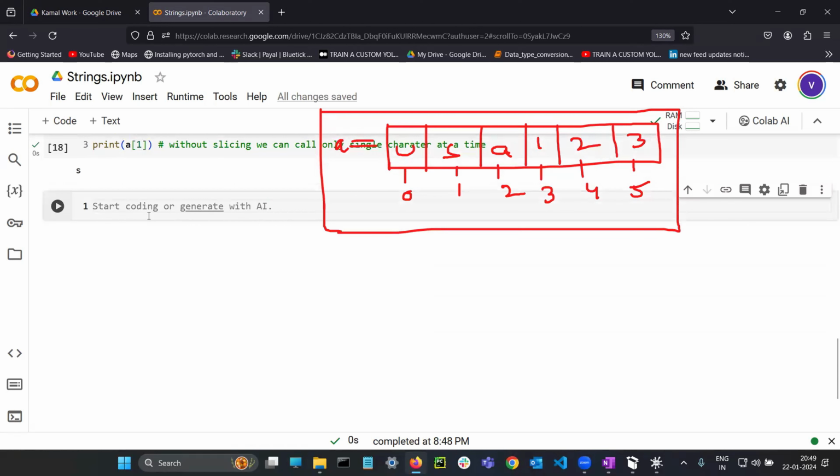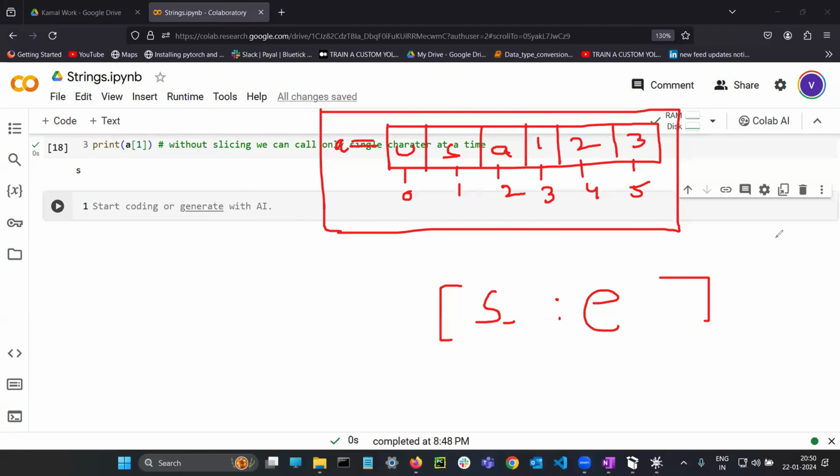So, sir, tell me how the slicing works then. How does slicing work? See, the simple logic you need to keep in mind is starting and ending.